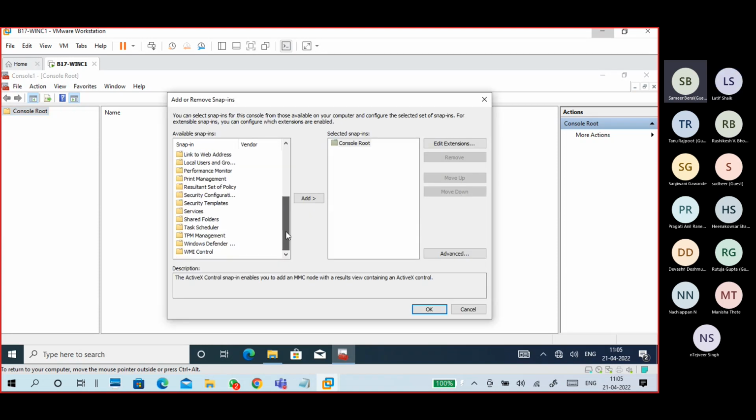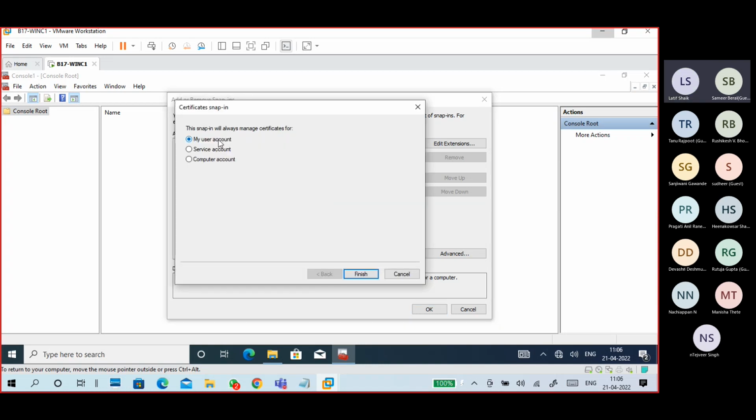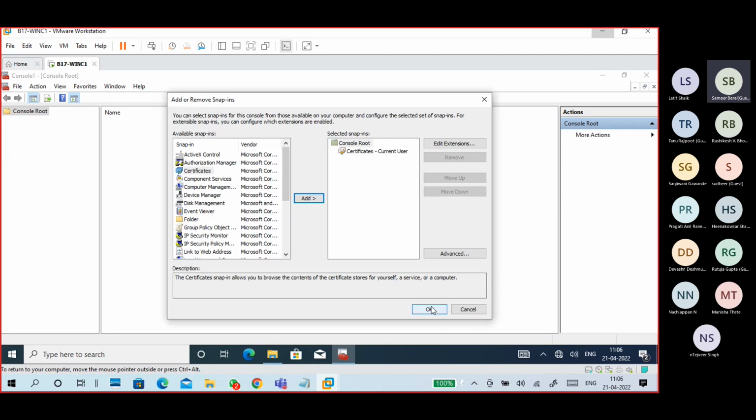You can see different kinds of snap-ins. Which one do you want? Those many things you can add to this console for administration purposes. But I want only certificates. Just I'm adding a certificate. My user account only, not service account or computer account. My user.